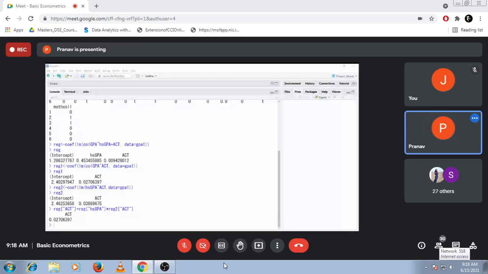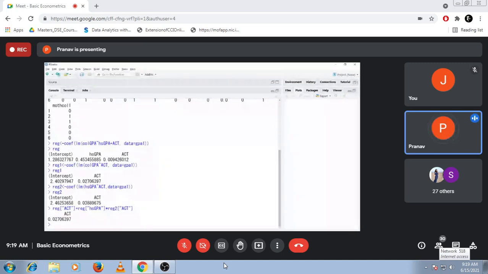So the sign of the bias will depend on this interaction term, and this interaction term is given by this, where the omitted variable bias will get decided by the correlation coefficient between the explained variable and the omitted variable, and the true population coefficient or true population parameter in the multiple linear regression model, which is assumed to be true.